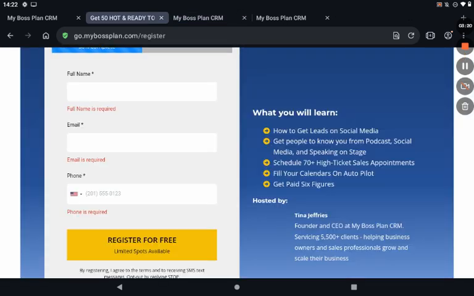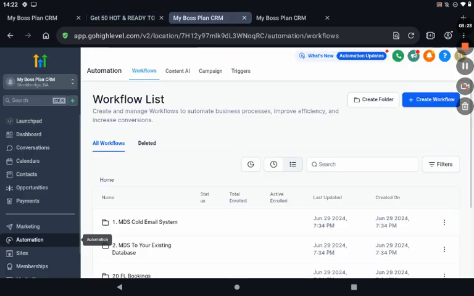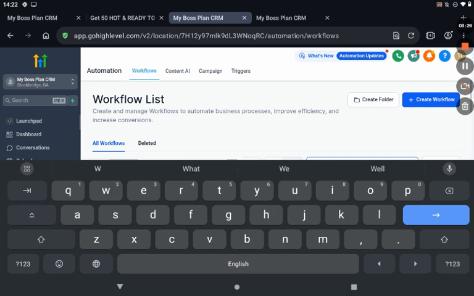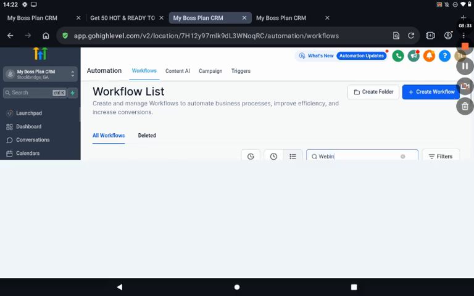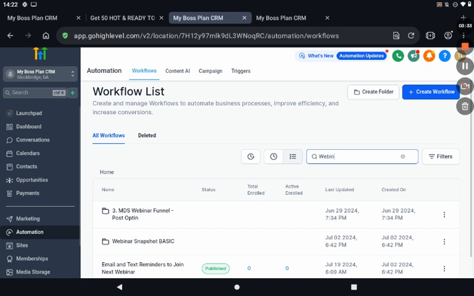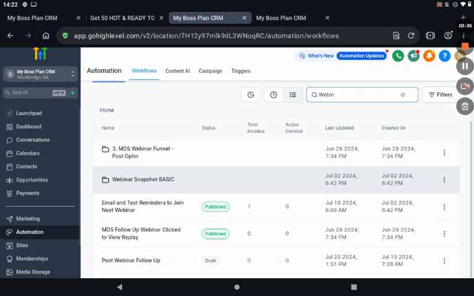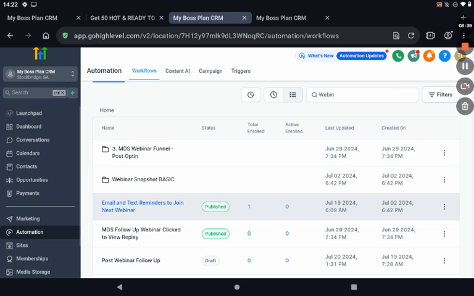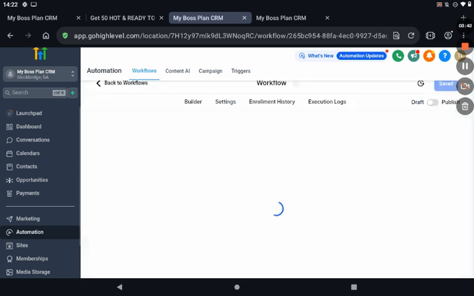Okay, and then we have the automation. Under webinar, you have your email and text reminders to join next webinar workflow.